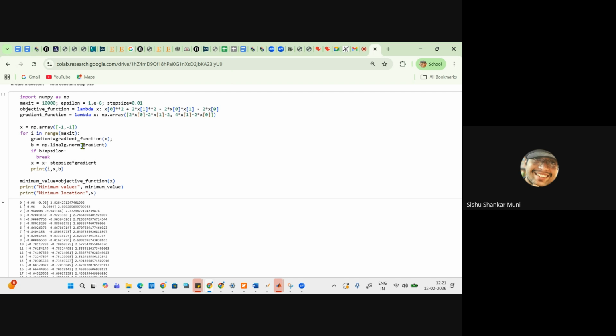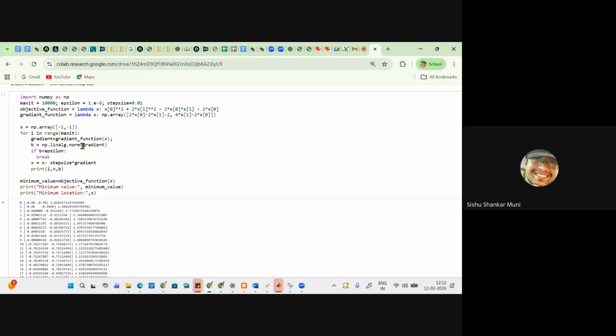Else, if you have not achieved the optimum, gradient is not smaller than 10 to the minus 6, use numerical method, use gradient descent. What is gradient descent? Xk plus 1 is equal to xk plus hk dk. Hk is step size, dk is minus of gradient. So already dk is introduced inside. You got it. So like that we do.